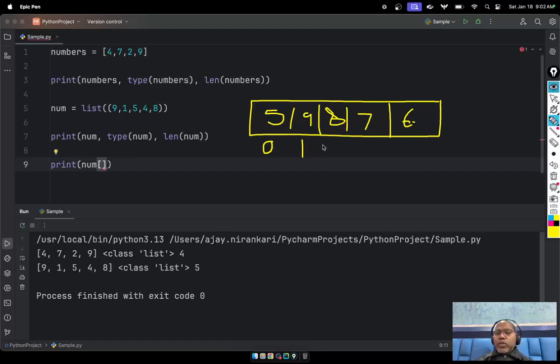This is the 1, this is the 2, this is the 3, this is the 4, this is the 5. So in this way, this is the 0 position, this is the 1 position, this is the 2 position, this is the 3 position, this is the fourth position. If you want to access the 5, that means you have to access this second element. You can get the element 5.